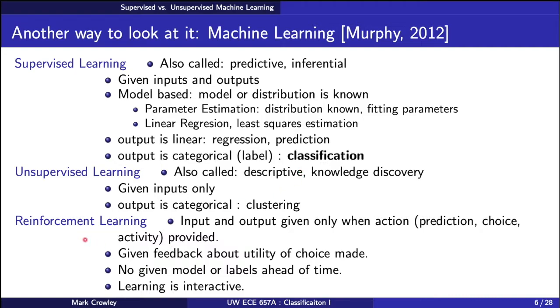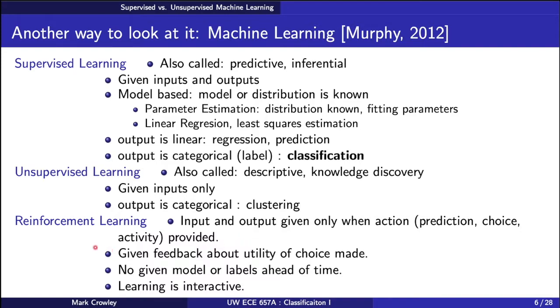And the third kind of major area that people often put in categorizing machine learning, and in the Kevin Murphy book, this is how he divides it up, is reinforcement learning. And in this case, not only do you not have the labels, but the first thing is that you're making decisions over time. So it's more like for a robot or for driving or for a person deciding what to do based on past experience. But you also don't have information about how the world works. So you don't know how things change from one moment to the next, and you don't have labels about it.